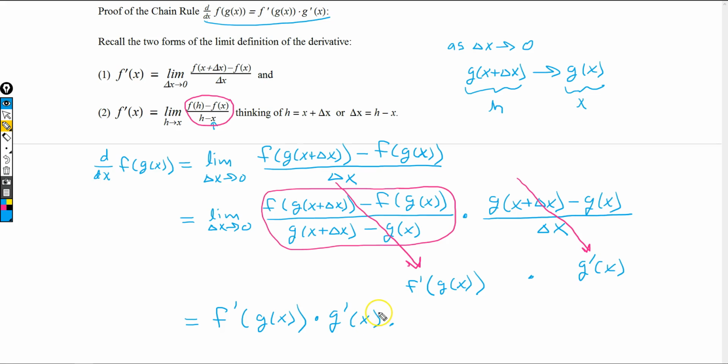Now there's only one little problem with this proof. You notice how we're dividing by g of x plus delta x minus g of x. Well, what if this were 0? What if this happened to be 0 near the point x? Well, that is a little problem, but it can be fixed. But we're not going to do that in this course. That would be saved for a more advanced math course like advanced calculus or an analysis course. So this proof is pretty good. It just ignores that one little point: what if your denominator happens to be 0 at some locations as delta x approaches 0? But that's okay. All right, so that concludes our discussion of the chain rule.